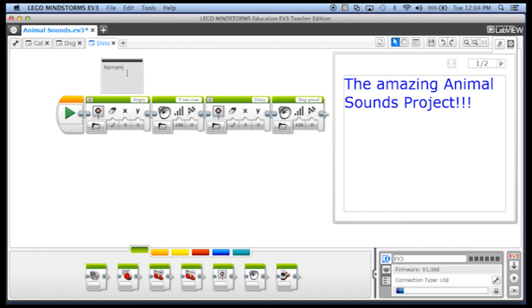And I'm going to write, remember to draw the picture before playing the sound. Right? And maybe over here at the dog growl, I'll insert another comment. And let me just drag this over. And I'll say, yes, this says dog growl, but I think it sounds like a dino growl too. And let's move it up a little bit and make it a little bit bigger. So you can put in program-specific comments within your program. And as your programs get longer, I really encourage you to do so.